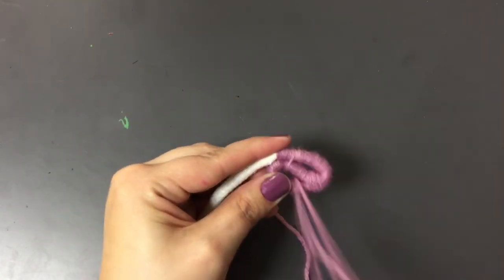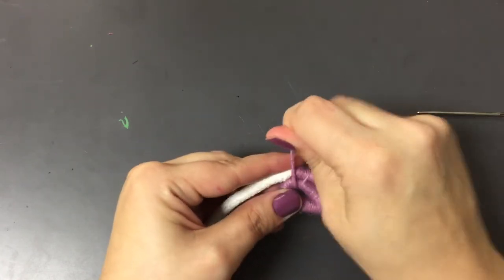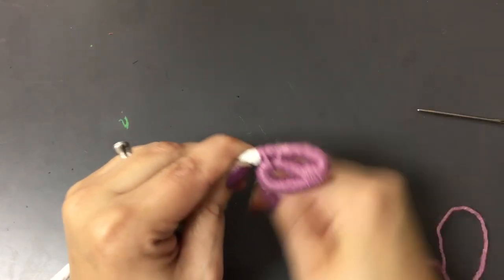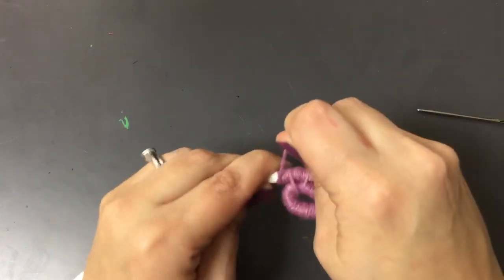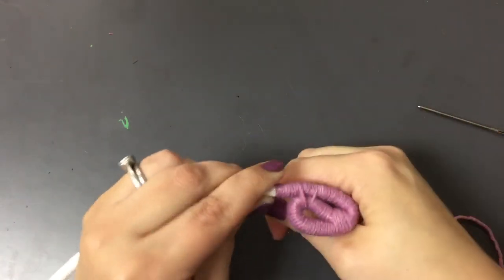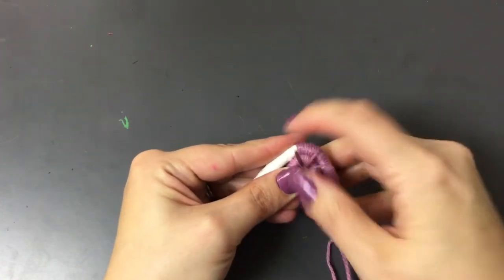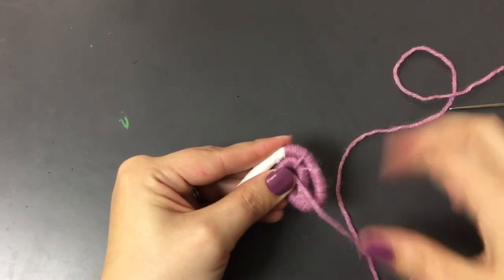And I'm going to come up through the eye, pull it tight, and then wrap it around 8 times again. 1, 2, 3, 4, 5, 6, 7, 8. And pull it tight, come up through the eye, and wrap it around again.